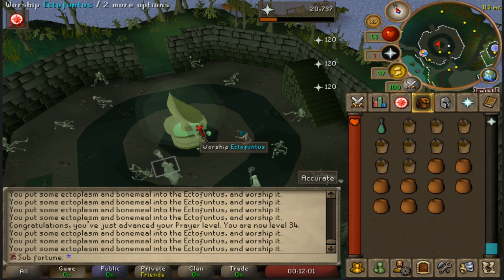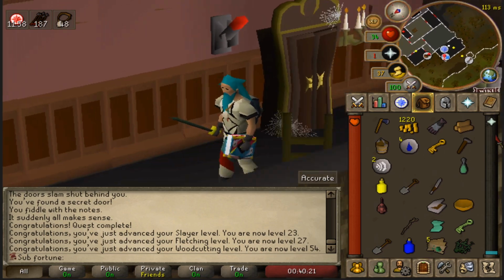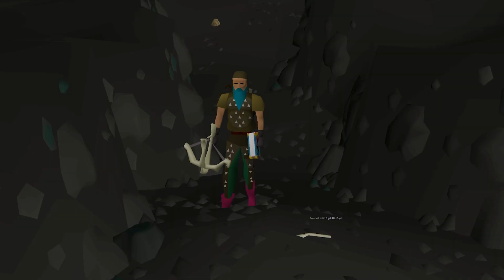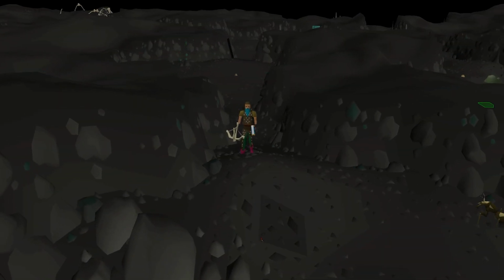Congrats, you did it. You unlock the Ava's Accumulator, you unlock the Bone Crossbow or the Dorgeshuun Crossbow, and you unlock the Fairy Rings. Your account is looking fantastic, and you're pretty much just getting started. That's the beauty of this method. You barely need any requirements. I did it super quick. I think I was like level 30 combat, all from questing pretty much, mind you. It's pretty awesome. You're going to need to do Slayer, but that's whatever.